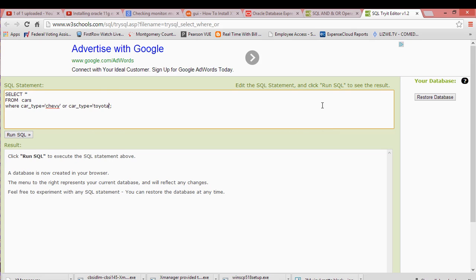It's not going to select just one set or the other. It's going to select pretty much what you put in. Kind of like you won't have just Chevys, you also have Toyotas. So that's the way the OR clause works.